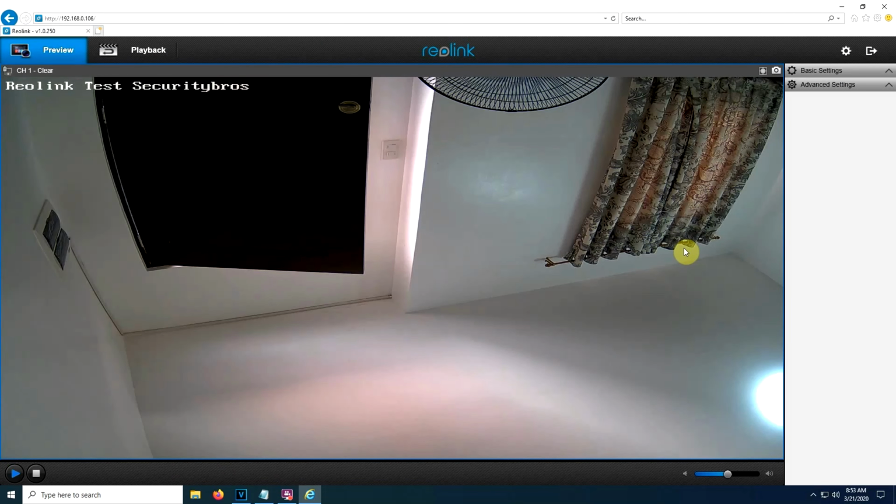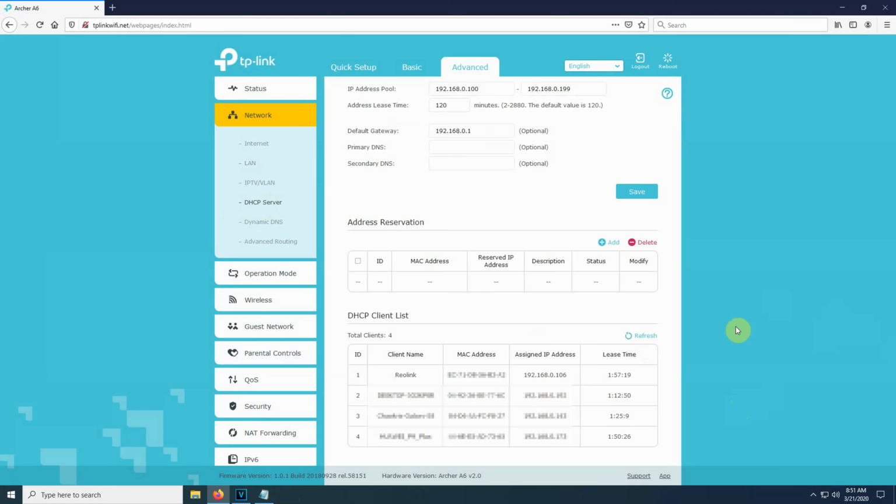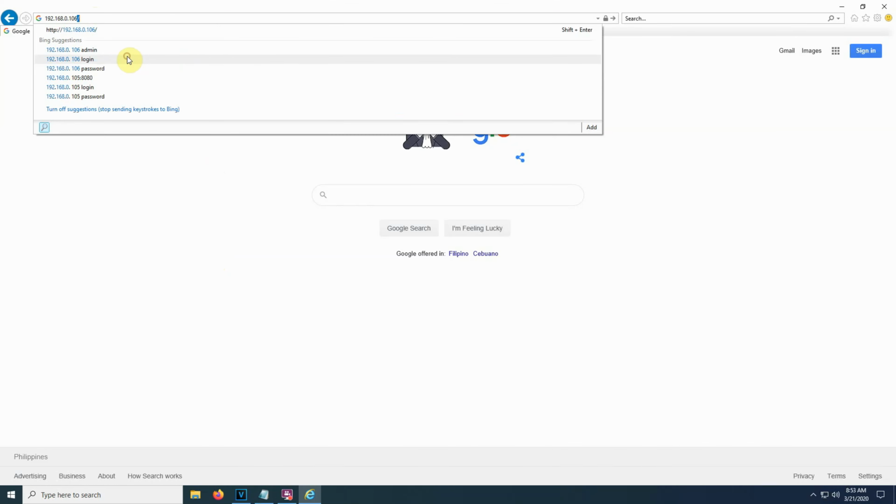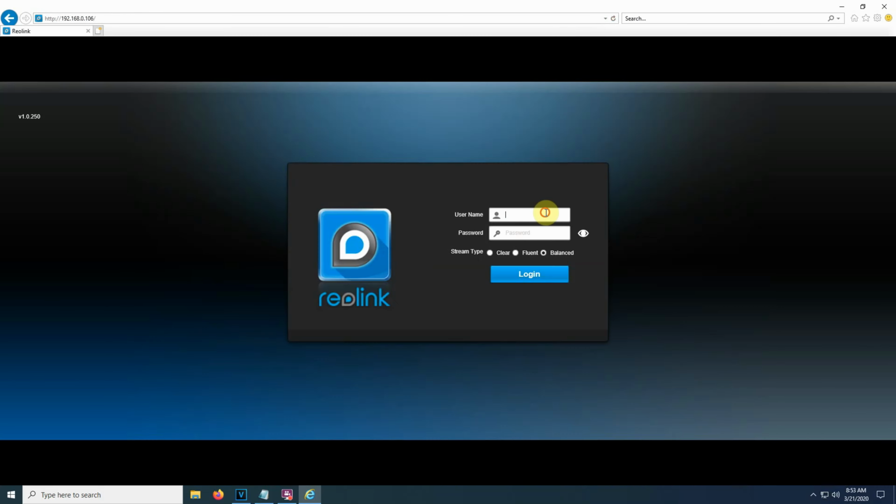Okay, so to access the camera we can use a web interface, video management software, or the Reolink app. And to access it through your web browser you first need to find out what IP address your router has assigned for it. And the easiest way is probably to log into your router and check the device list. That's usually what I do. When you get the IP address of the camera, type the IP address in your web browser's address bar and click enter. The default username is admin and the password is blank.